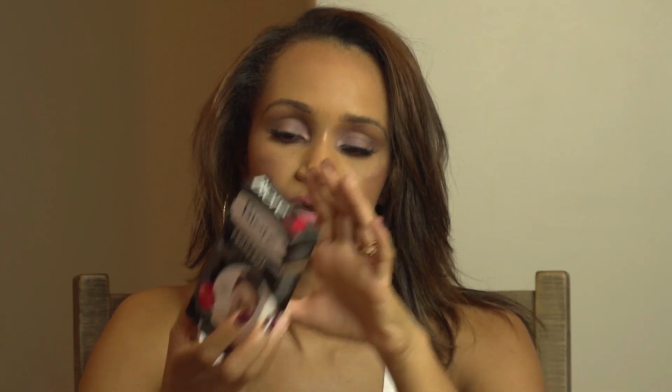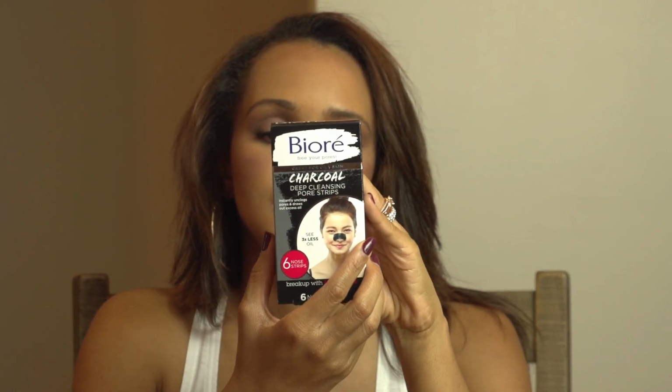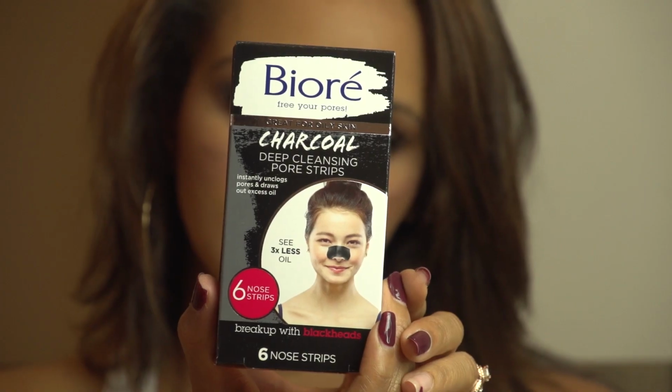Now from hair care going into skin care, one thing that I cannot do without is this. The Biore charcoal nose strips. They are amazing. I'm always very, very disgusted when I see what they look like after I use them, but they work amazingly to unclog your pores, and especially right now where I cannot see my esthetician, this has been really helping me with my skincare routine. I love the charcoal more than the regular one because it does help with oiliness. I do see a difference after I use it, and I recommend this to anyone.